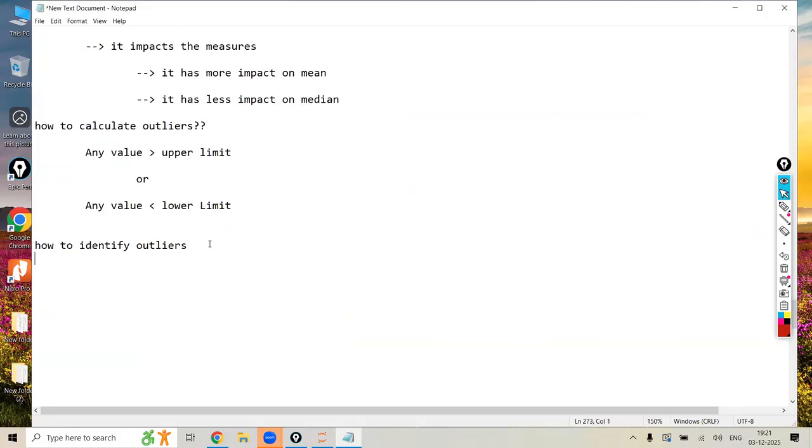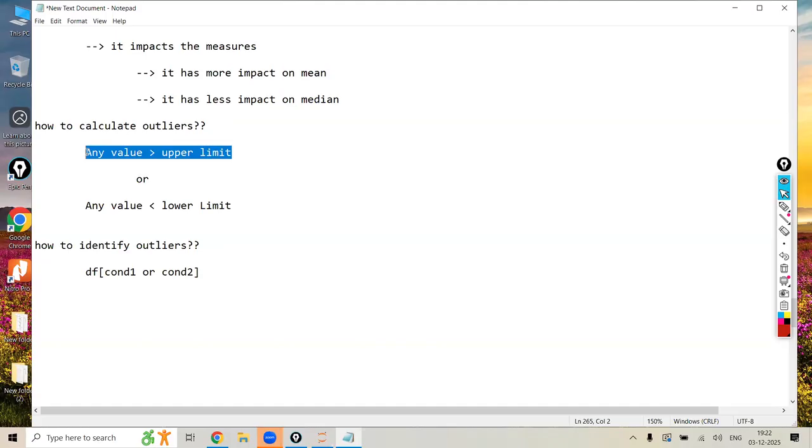How to identify, separate or extract the outliers? You're going to write the condition inside the DF. You are going to write condition 1 or condition 2. Two conditions are there, right? Both the conditions you are going to write. Either the record satisfies this condition or that one. What is the first condition?